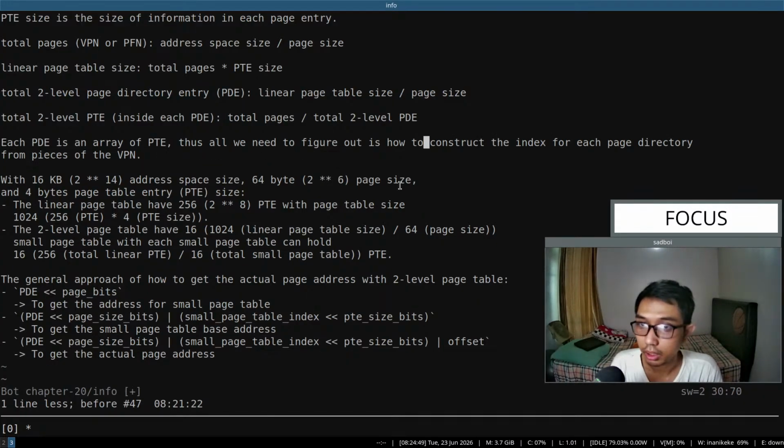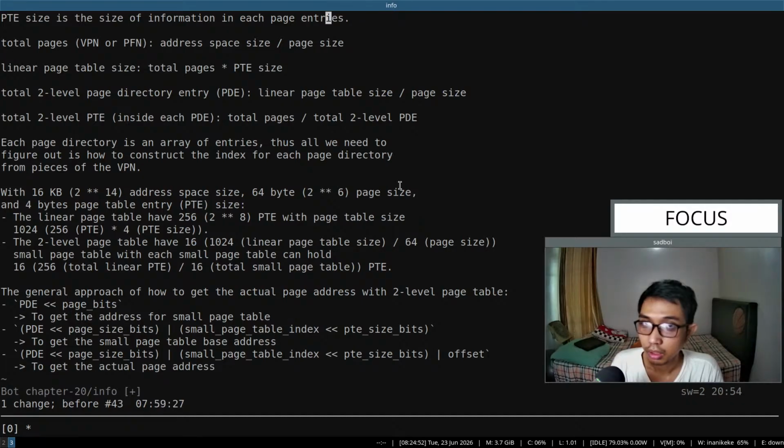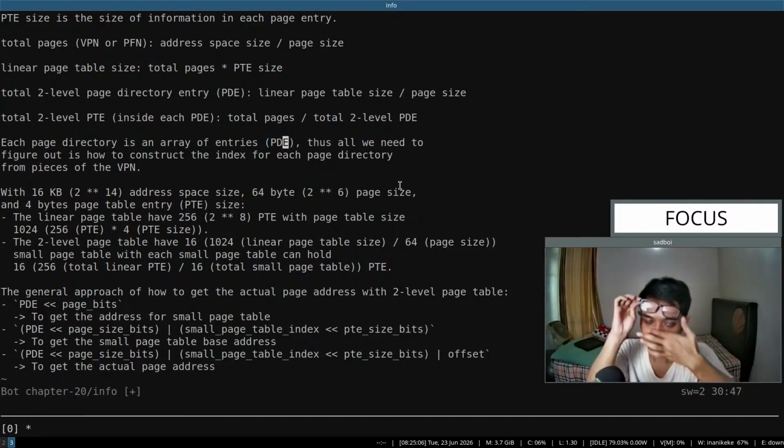Yeah, maybe. You know what? Maybe this is correct. Is page directory an array of entries or PTA. Maybe something like that.